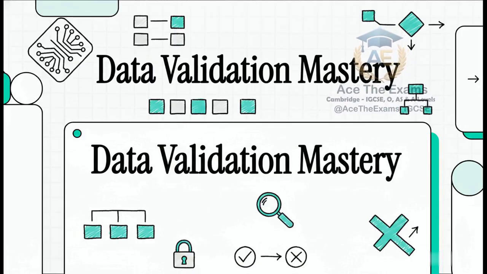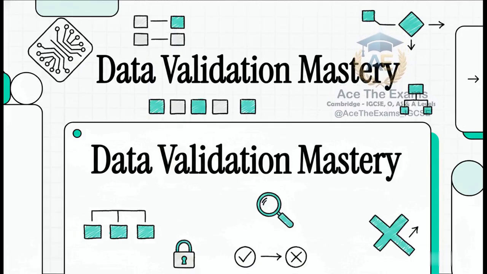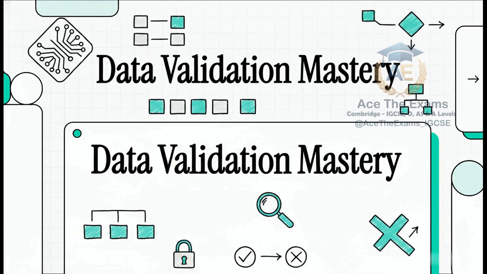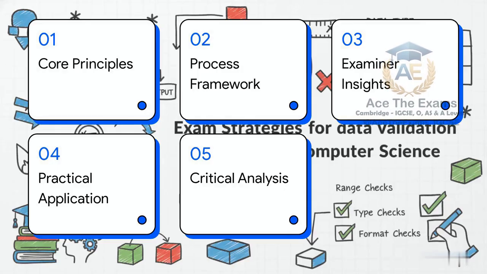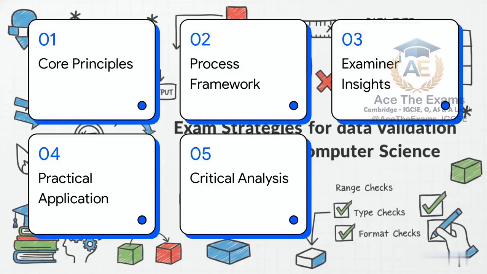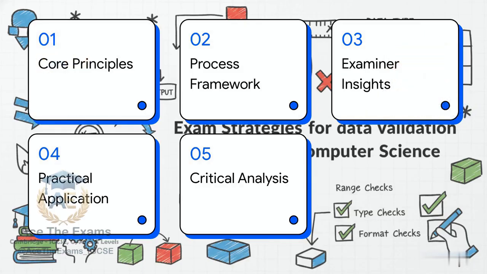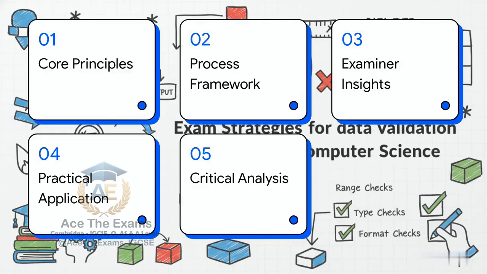We're going to use stress-tested evidence. Think of this explainer as your personal quality control system for your exam paper. So grab your notes, get laser-focused, and let's decode the examiner's mind. Our study plan today maps exactly how we are going to transition your answers from basic, entry-level theory to advanced, top-tier exam application. We'll start with the validation challenge, move into the procedural framework, break down the top examiner mistakes, run through a quick interactive workshop, and finish up with the evaluation strategy.